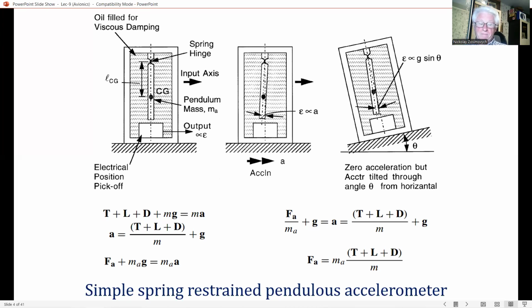The measurement is complicated by the fundamental fact that it is impossible to distinguish between the force acting on the suspended mass due to the Earth's gravitational attraction and the force required to overcome the inertia and accelerate the mass, so that it has the same acceleration as the vehicle.